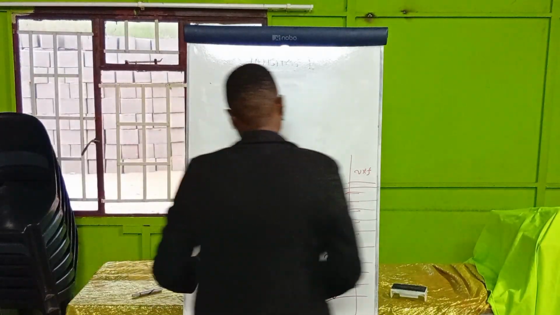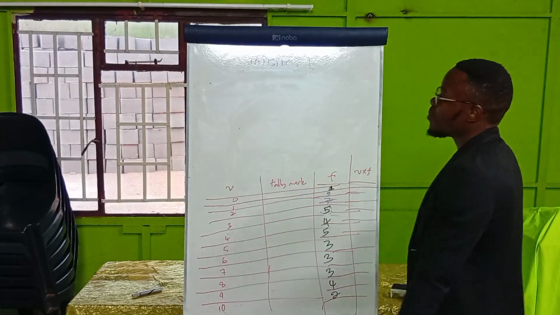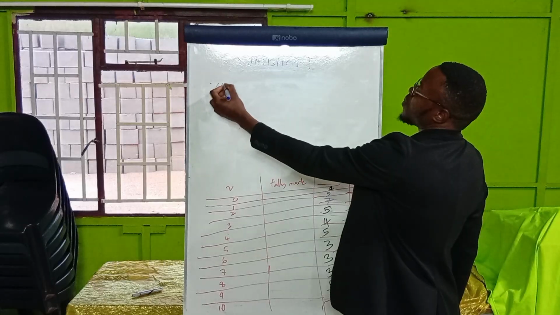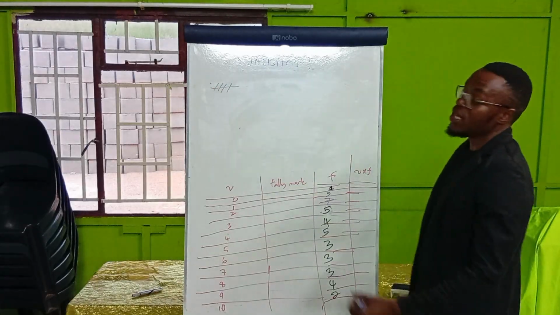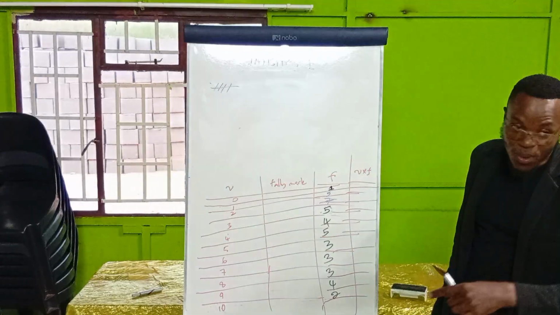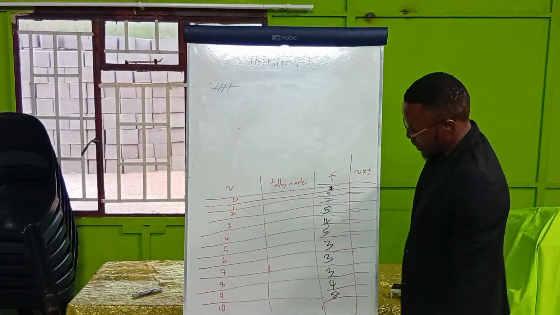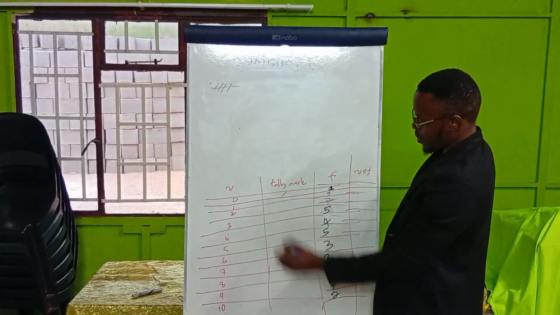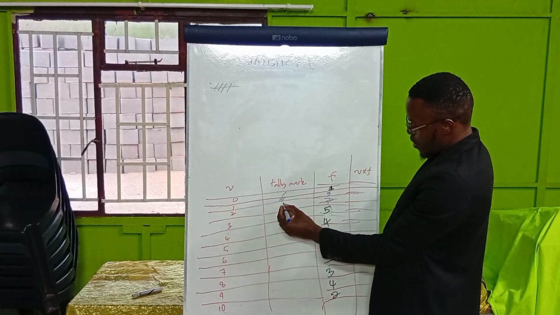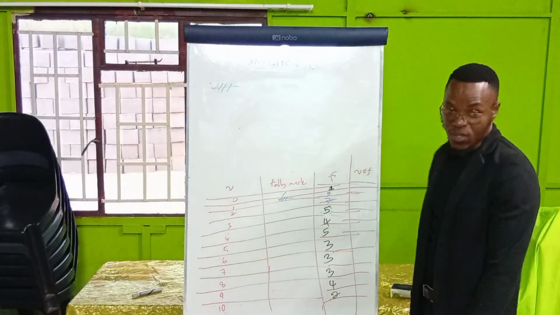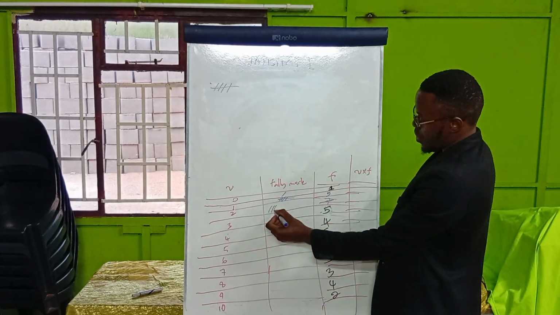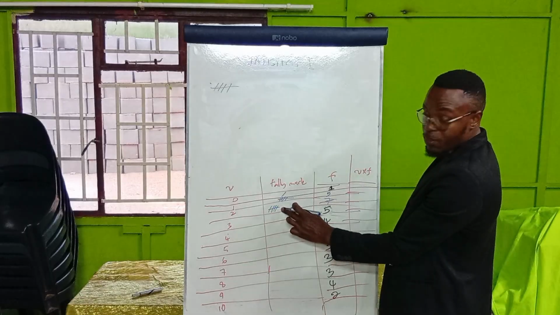I don't know if you've seen tally marks in the movies. This is what I normally do. 1, 2, 3, 4, 5. Each forward slash represents 1, and the fifth one is always across. So this is 5. For the 0, I'll just have 1 forward slash, which represents 1. For 1, I will have 1, 2, 3, 4, and 5 across.